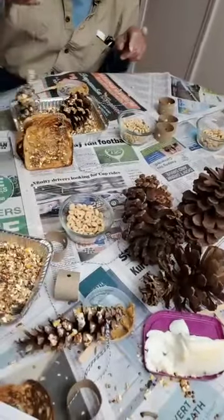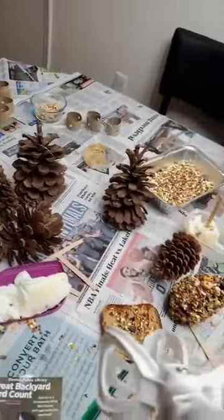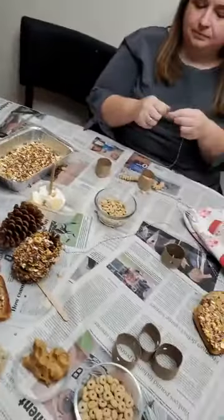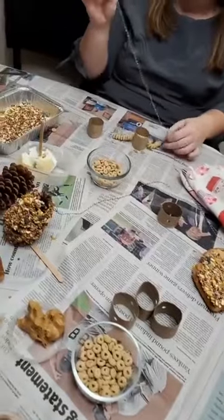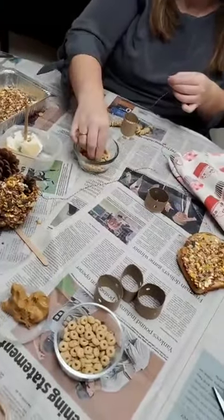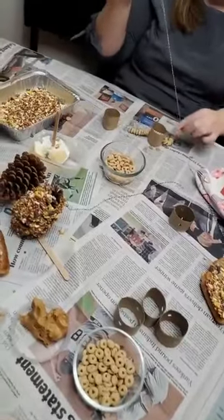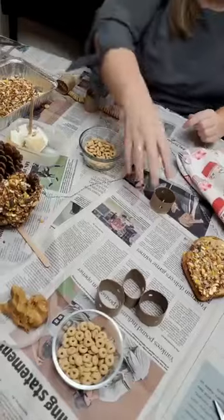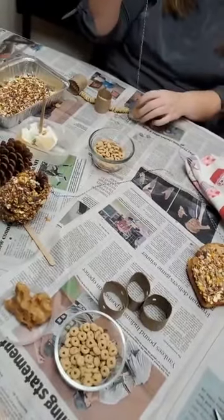Another idea for food for your birds is hard cheese, like a cheddar cheese. You can grate it and throw it out there. Birds can eat dairy, but it has to be fermented dairy. It can't be straight dairy like regular milk. That'll make them sick. It could possibly kill them. So make sure that whatever you're giving them, yogurt, hard cheese, just grate it up and throw it out there. They love it. Pumpkin, squash.